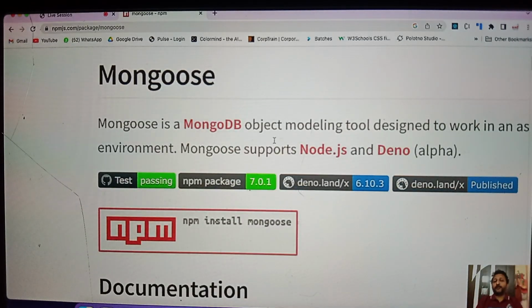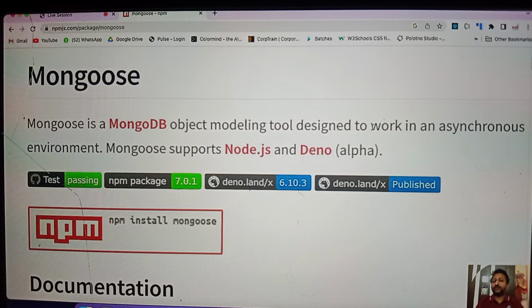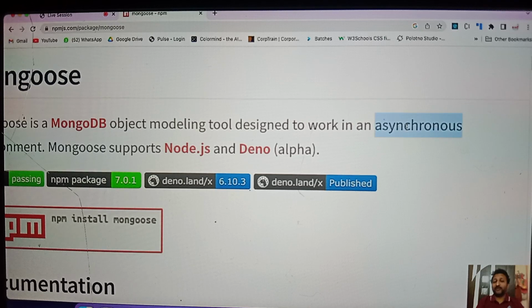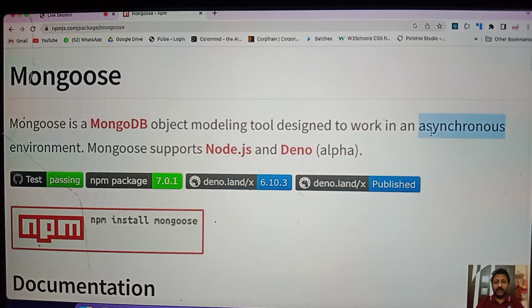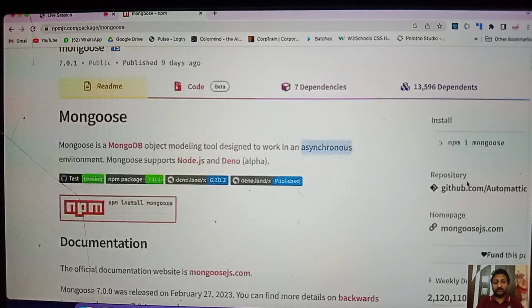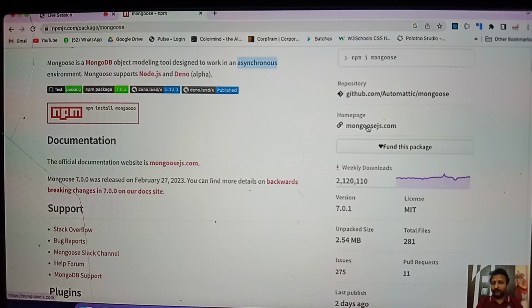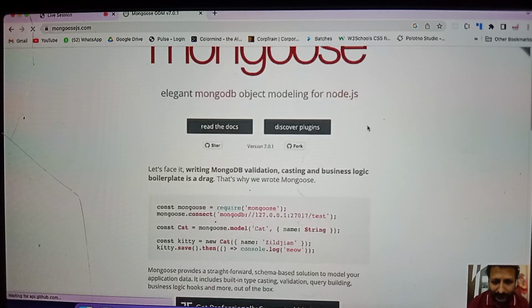Mongoose is a MongoDB object modeling tool designed to work in an asynchronous environment. To work in an asynchronous environment, this is very important. Mongoose supports Node.js and Deno. Okay, fine, no problem. Now we'll go through their website, mongoosejs.com, and here we can see how to connect to a database easily.